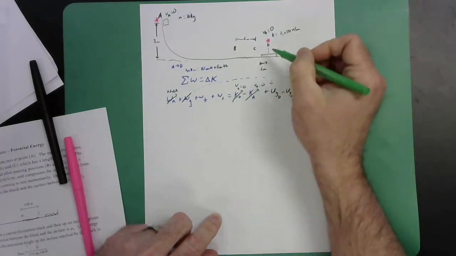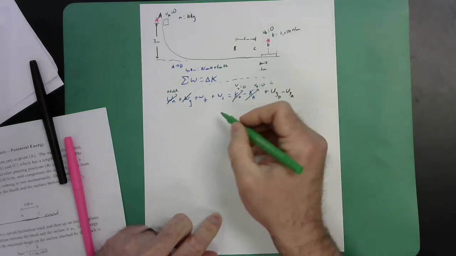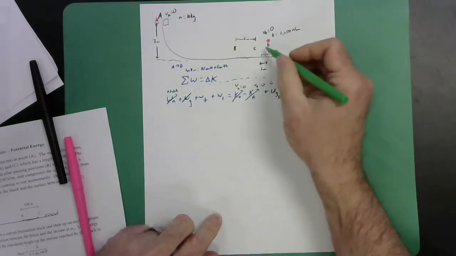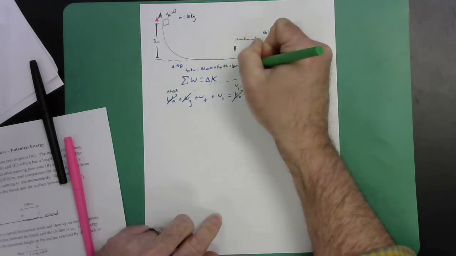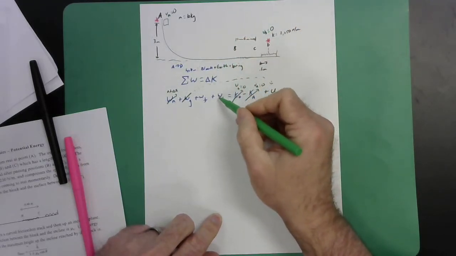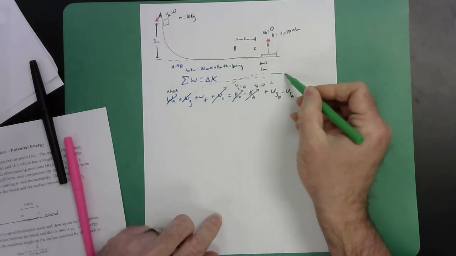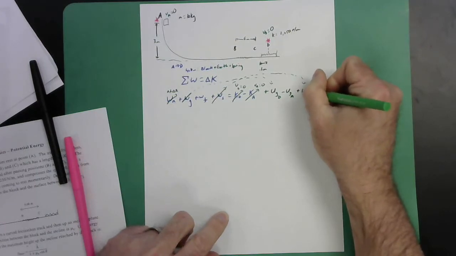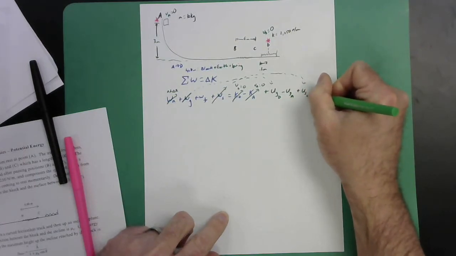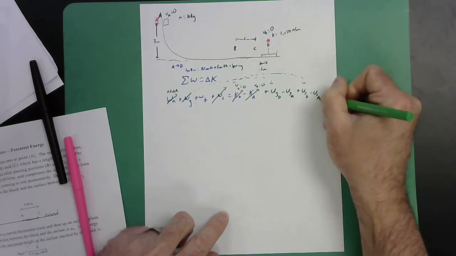The spring, though, a Hooke's law spring, that's going to be a conservative force. I can write a potential energy function for that, and I will. Okay, so I'm going to expand my system to include the spring. You pretty much almost always would rather do a potential energy function rather than a work function. Okay, almost always. So this would be the U spring at D minus the U spring when I started, right?